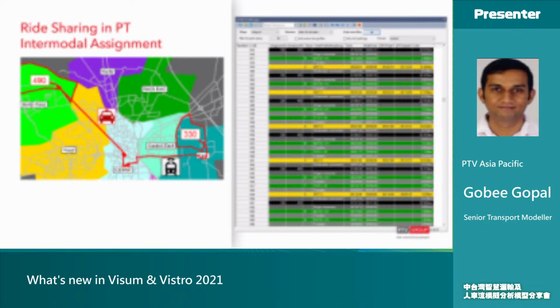So with the intermodal assignment, look at the picture. It combines sharing mode with public transport. A trip which starts with public transport can later be interchanged with ride sharing to reach the destination, or the other way around.